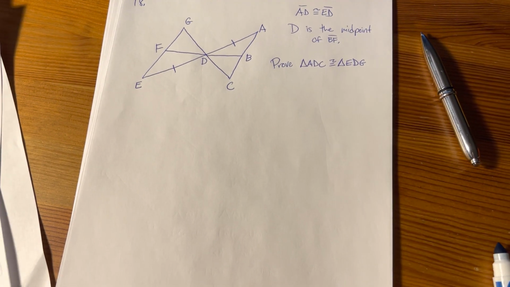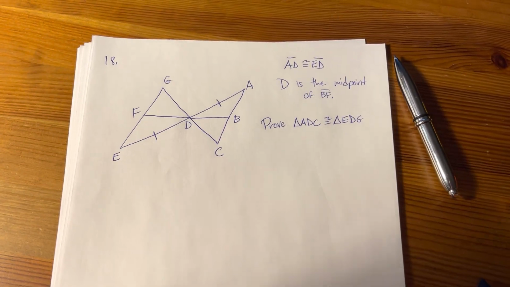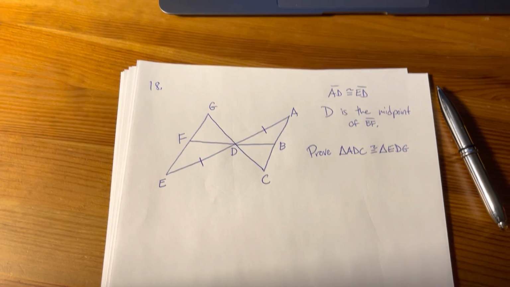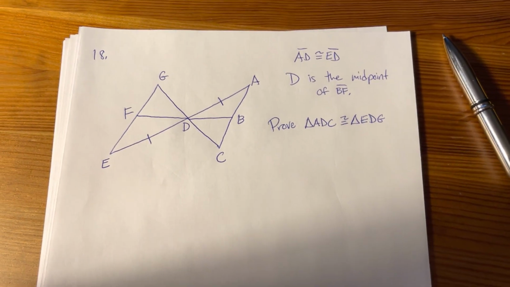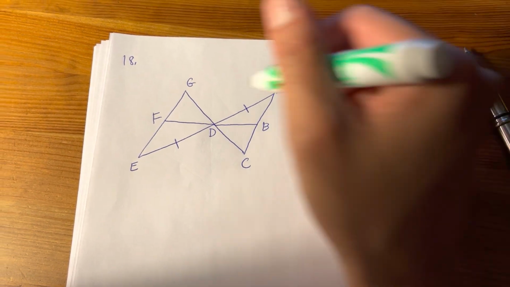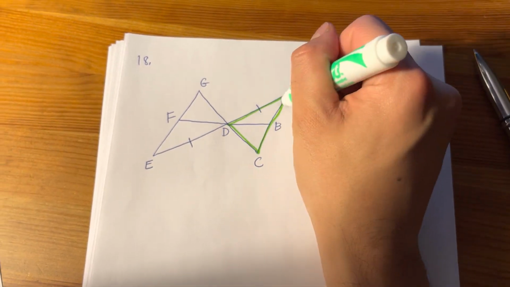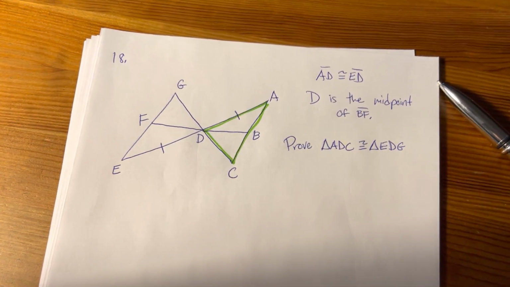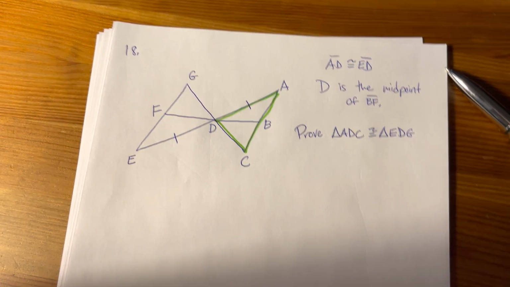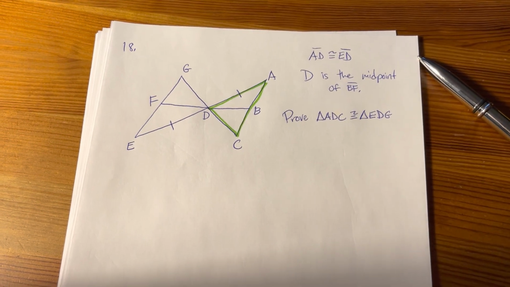Let's look at the last one that, as you can imagine, might have a little more work. They get progressively harder as we go. 18. What are we trying to prove? We're trying to prove that ADC is congruent to EDG. Let me actually pause the video here because it's getting a little long and I want to make sure this uploads. So I'll start part 2 in a second.